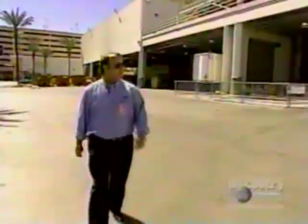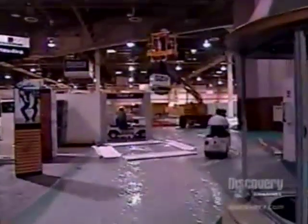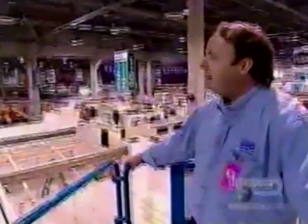shoes, few of them in pairs. To Sands Expo Center General Manager Richard Heller, this chaos looks normal. There's absolutely nothing here. On Thursday morning, it was just empty. And we build a city, basically. What you're looking at here is the Western Shoe Show. The Western Shoe Show is the largest shoe show in the United States, probably the world.